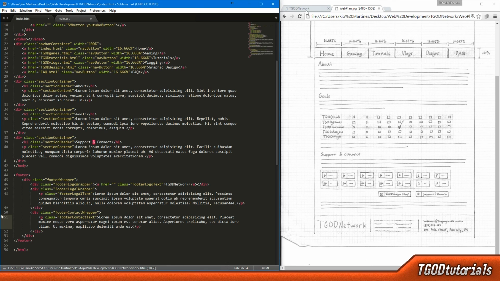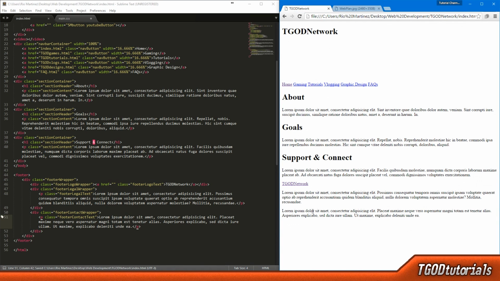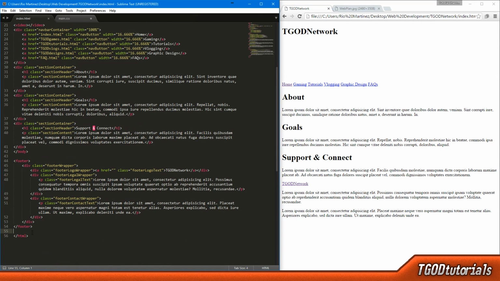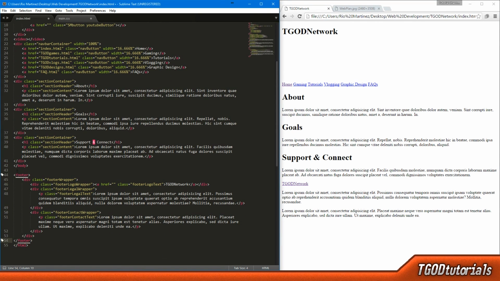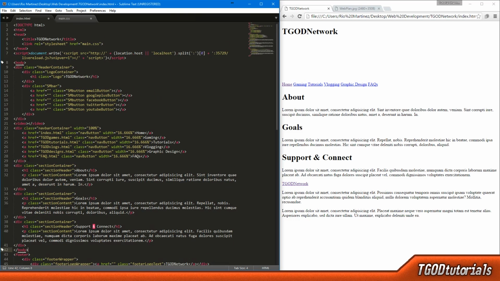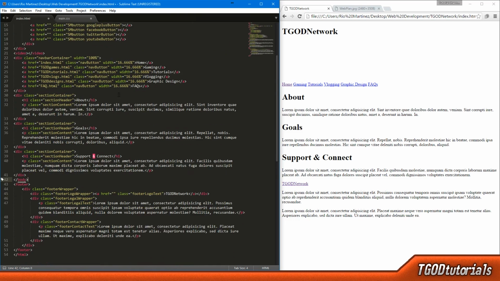And as we go ahead and click save here, we'll see that everything fills in, and it is not formatted because we have not yet touched any of the CSS, which I would love to get into with the next tutorial. But that is all the HTML. It's pretty simple. There's only a few things you need to know about HTML, and then after that, you're pretty much just free to go.